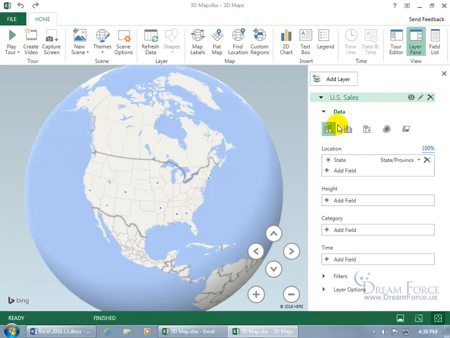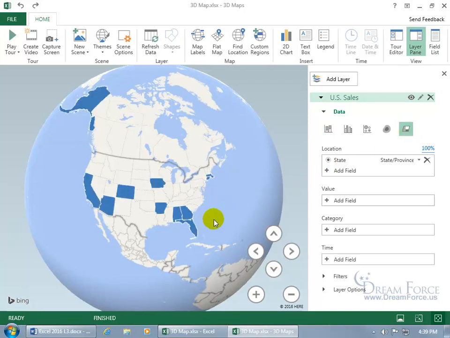And these little dots down below the Data heading are based upon the State column. You can view it by Clustered Column, or I want to view it by Region, because those little dots, well, they're dots because we're viewing it from top down. If I went ahead and rotated the map, I would be able to see it as columns. But let me go ahead and click on Region because it actually highlights the state, even those teeny tiny ones like Massachusetts. And then so over to the right, I'm viewing it by state.